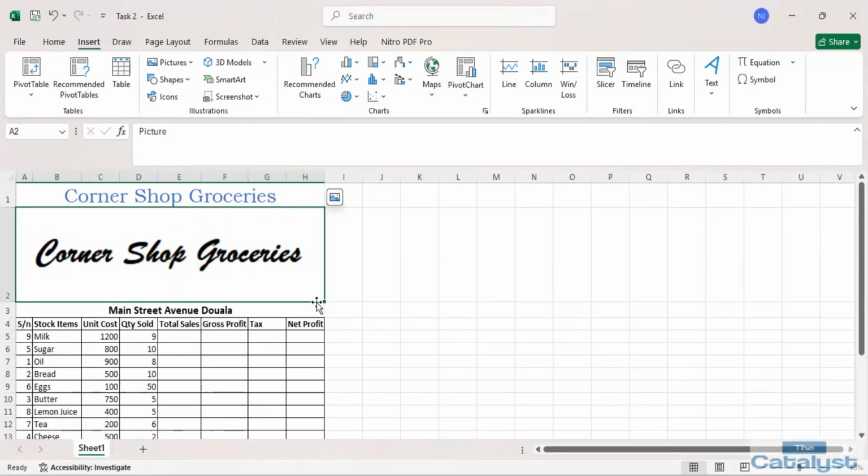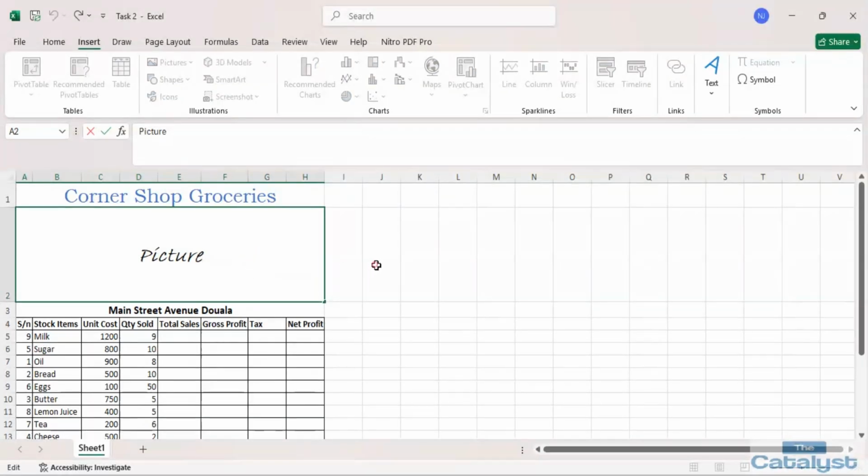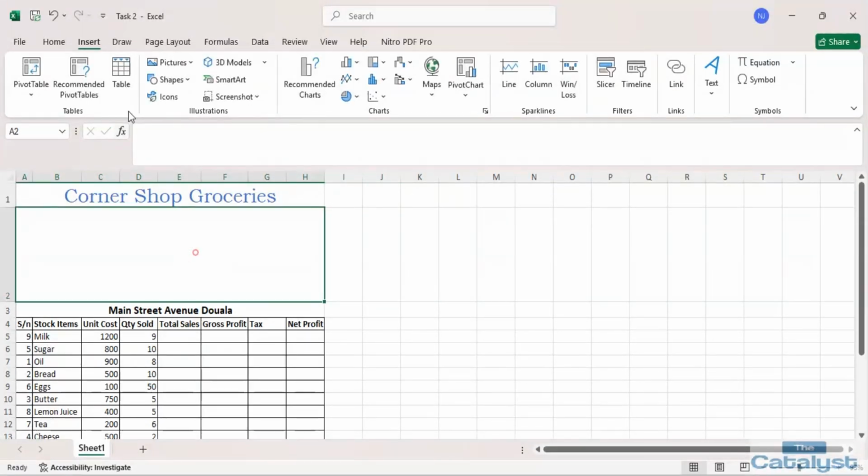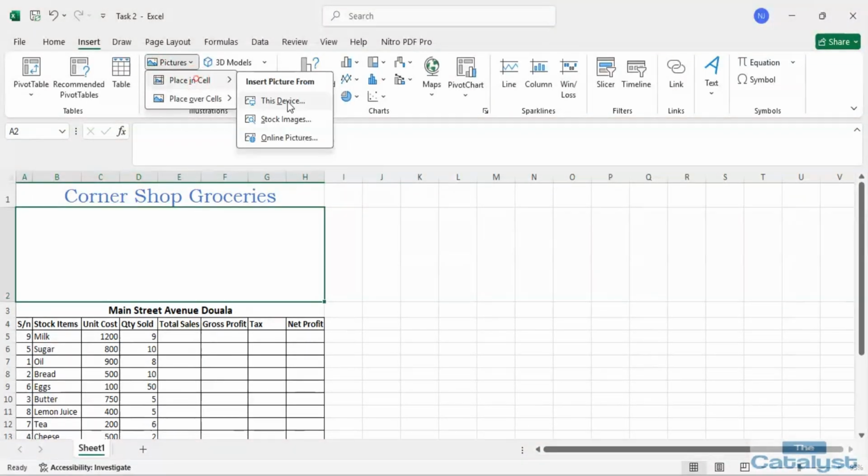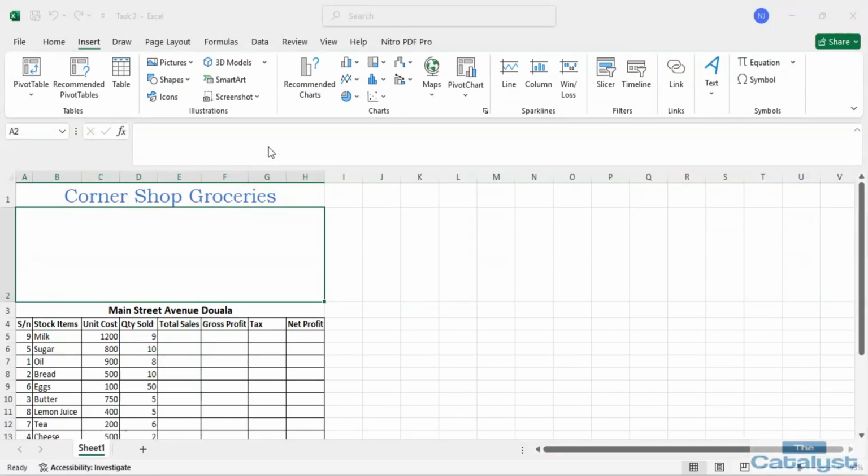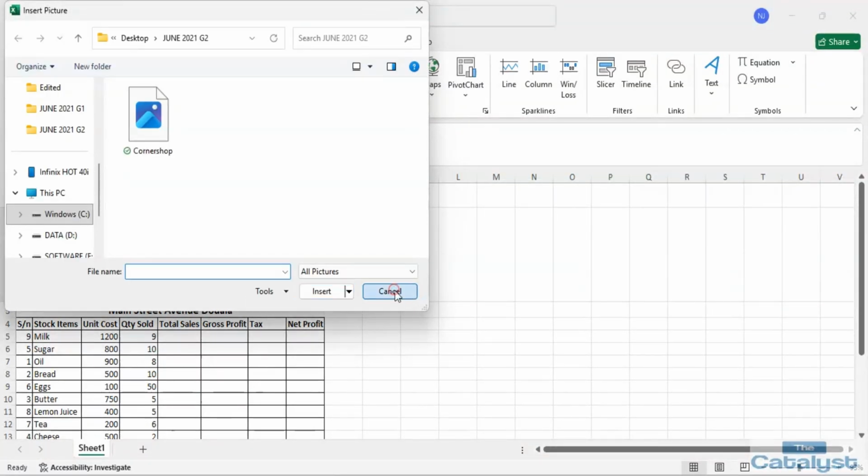The image appears, but I think I have to insert back that image. Let me cancel it.